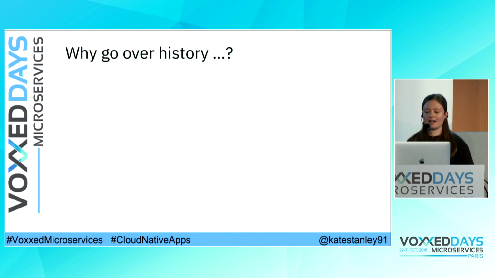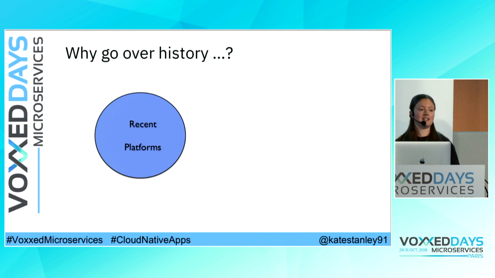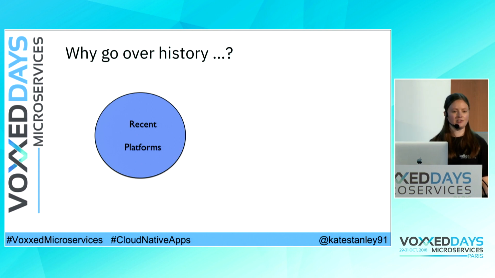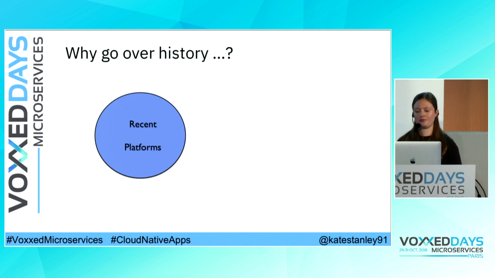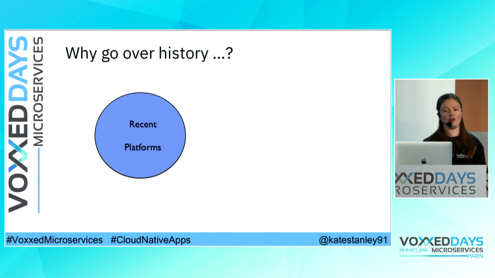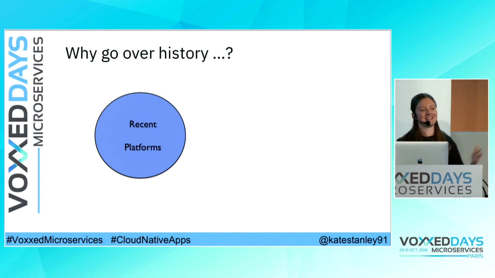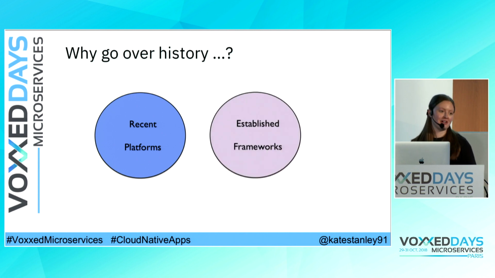And that means that for software engineers that have been around for a shorter amount of time, what they've seen is these recent platforms. So an explosion of things like Kubernetes, Istio, promising to deliver all of these great things as part of the platform. But if you've been around in software engineering a lot longer, and this is where having Adam with me helps, because he has seen the rise of established frameworks. So this is things like Spring, Java EE.